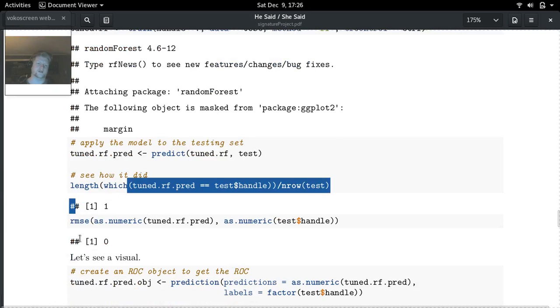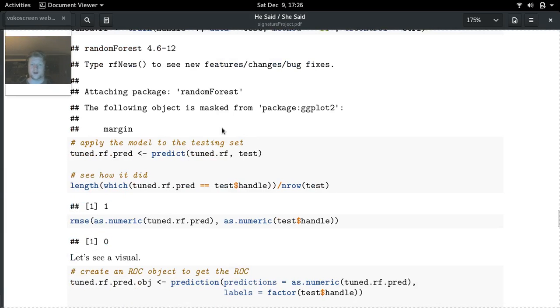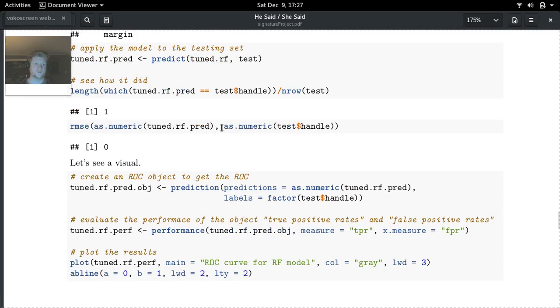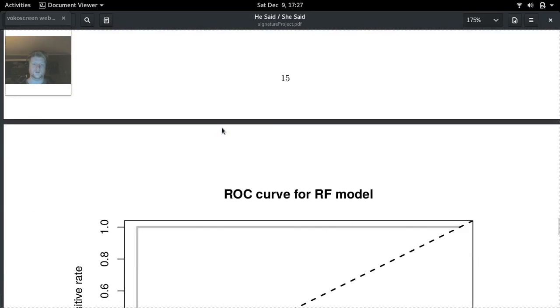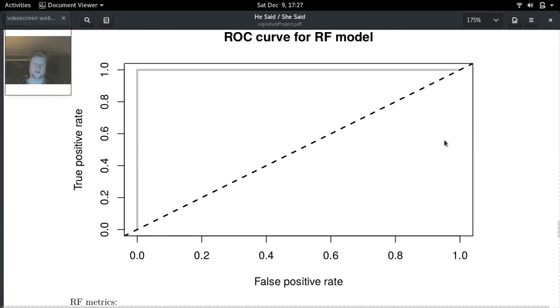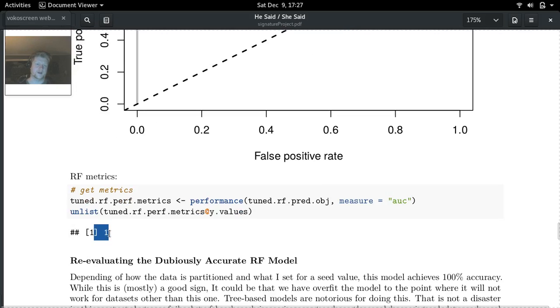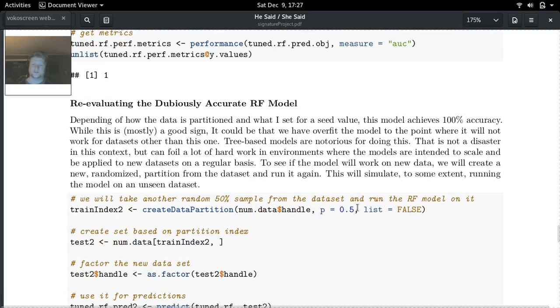We have 100% accuracy and no error. Now, honestly, this was more of a red flag than an excuse to start popping champagne, really. These do tend to overfit. So because I only have 6,000 cases, I didn't want to do a full holdout method. So I opted to use 50-50 for training and validation, and then bootstrap something to reevaluate this.